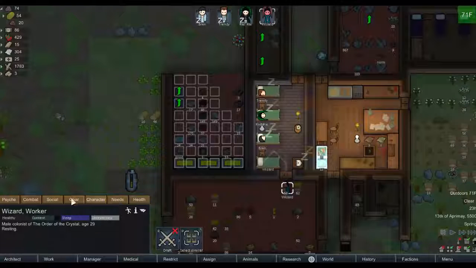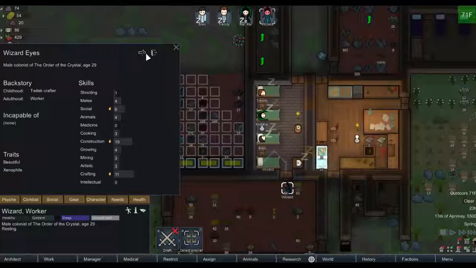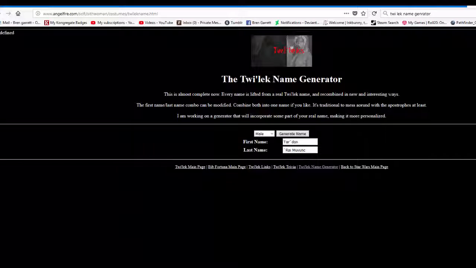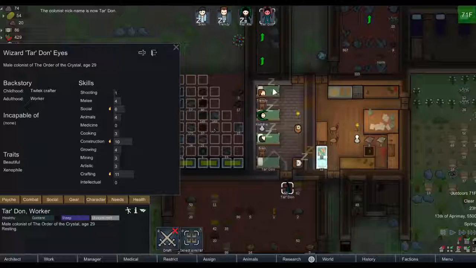Anyway, time to rename our character. So I found this Twi'lek name generator. So it gave me Tardon. That actually sounds like a good name. So, Tardon.